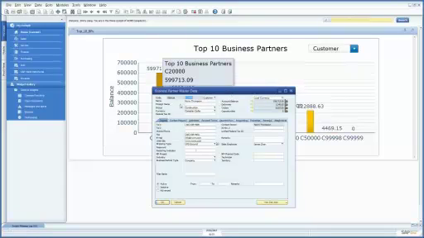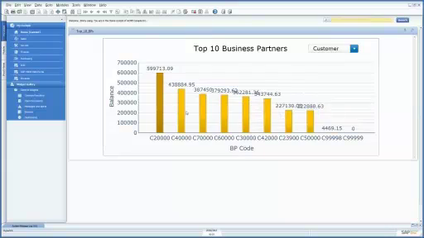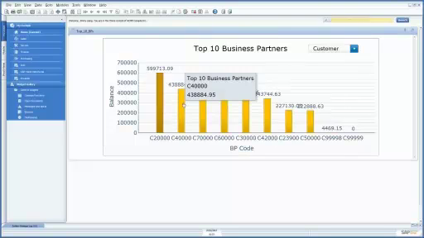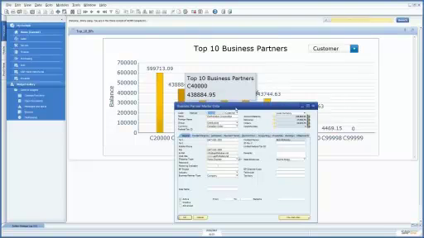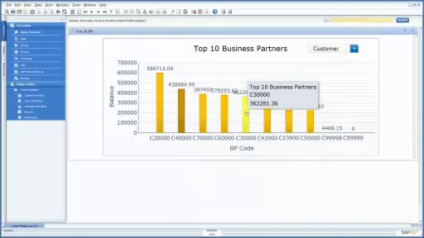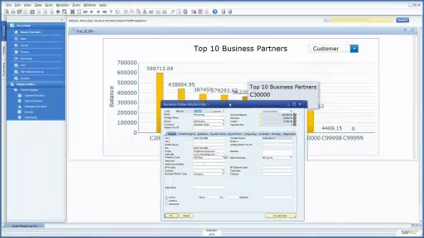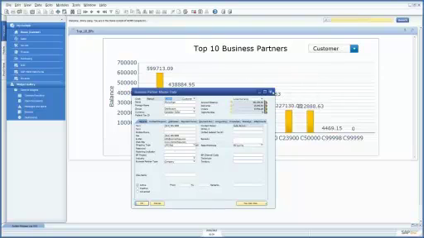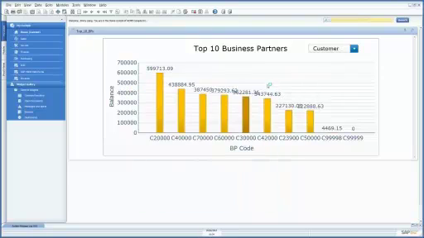So this one showed the Moore Thompson master data window. And if I click on another one, this is for the customer C40000, which stands for the Earth Shaker. So if I click on some others, it will show the detailed data.